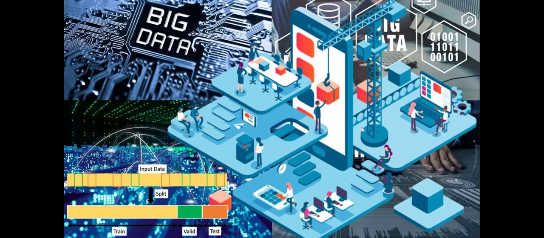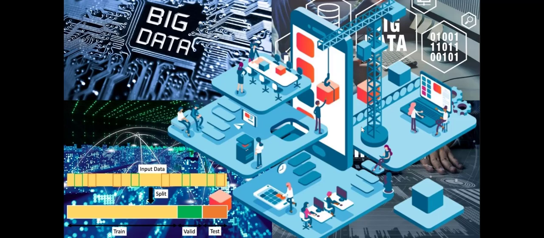Typically, the data is split into a training and testing data set, with most of the data being used for training and a smaller portion being used for testing. The exact split between training and testing data depends on the size of the data and the specific requirements of the task. But a common split is 80 to 20 percent. 80% is used for training and 20% is used for testing of the dataset.